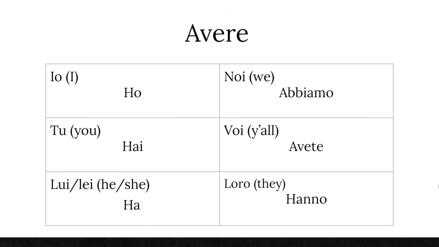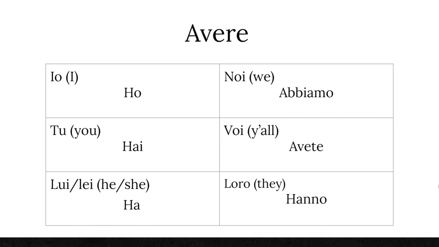Before starting, maybe it's a good idea to review the conjugation of the verb to have and to be, because we use it all the time when we're making the passato prossimo. So let's see the conjugation of the verb to have first. Io ho. Please repeat right after me. Tu hai. Lui or lei ha. Remember the H. Noi abbiamo. Voi avete. Essi or loro, it's the same, hanno with an H at the beginning.